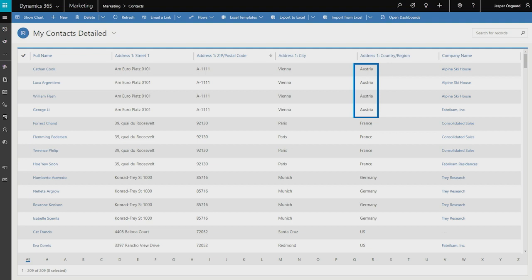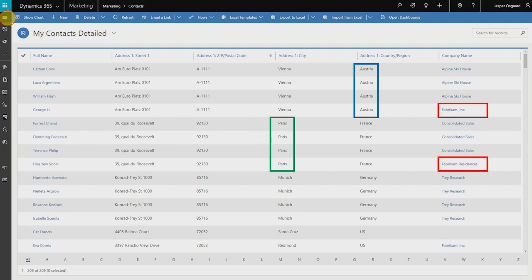So let's take a brief look at how we could build a segment where we wanted to start off with the contacts that we have from Austria, the country Austria. We want to do a union with the contacts we have from Paris, the city of Paris, and we want to exclude, for now, the two contacts that are working for Fabrikam, one of the Fabrikam subsidiaries, right?